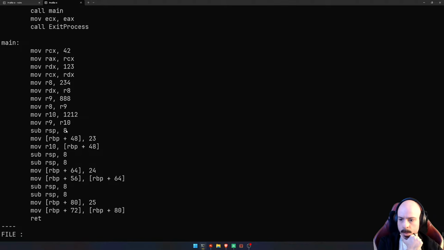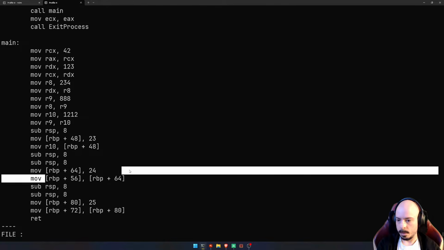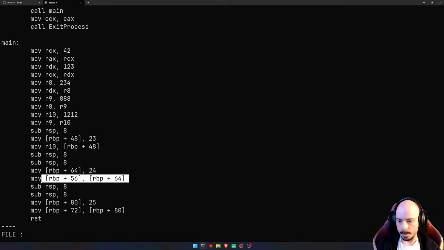Now we're probably going to run into this problem where the stack has always got to be aligned, but is that only when we do a call? Don't know. We'll run into that eventually. So we can move into RBP to value 48. Sorry, RBP plus 48 to value 23. Move into R10, this value. And then make space for this one. Okay, I need to figure out why this is happening.